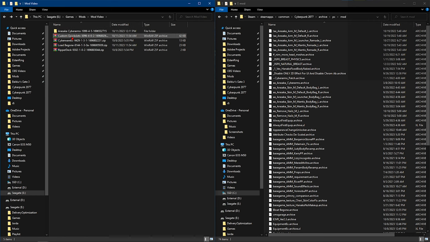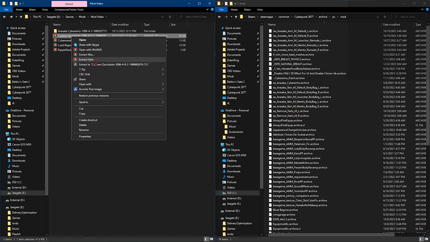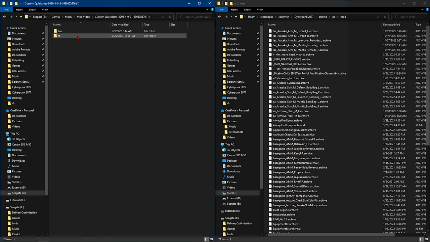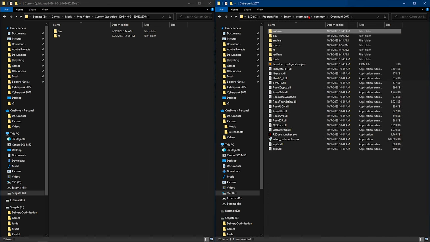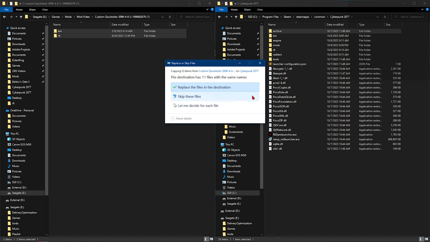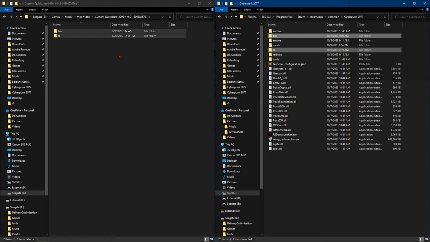So moving on from there, let's try out something like custom quick slots. We can extract that. Now, as you can see, when we open this one, we just simply get the R6 in the bin folder. So if we go back to our Cyberpunk main folder, we can just click these, drag these over, drop them. It gives me the override prompts since I already have them. I'm gonna just skip, but that's how you do that.